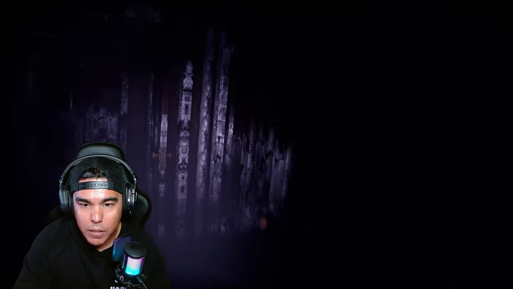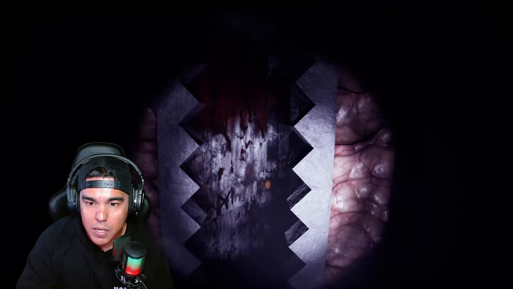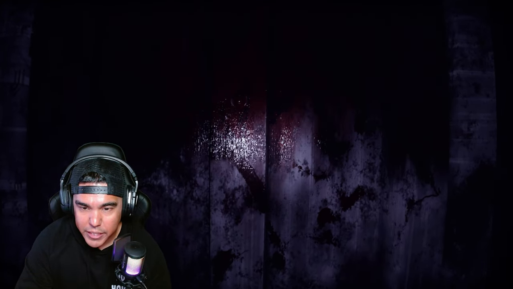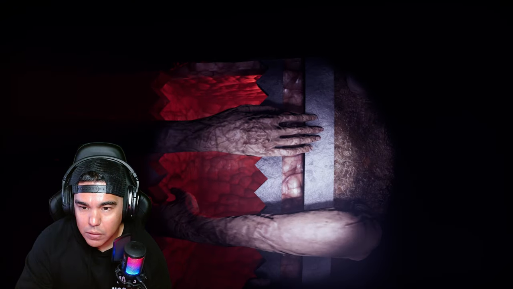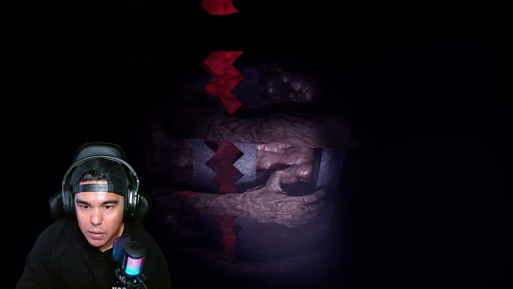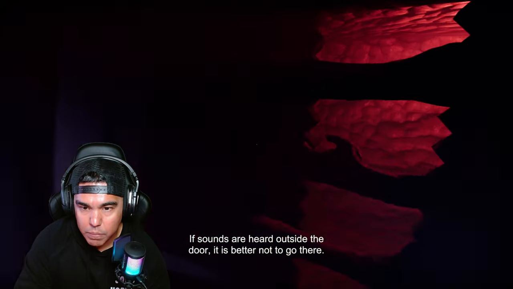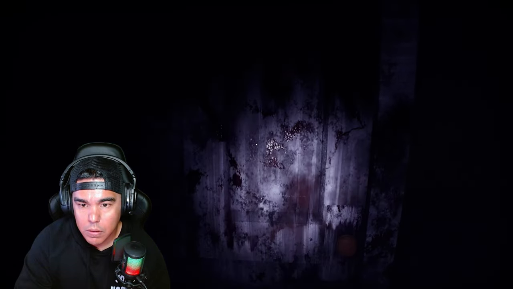Okay. Oh, crap. Which door now? Can't go that way. Okay. Can we go in here? Yes, we can. X marks the spot. I think we're getting somewhere. Please. Oh, gross. Can we go in here? If sounds are heard outside the door, it is better not to go there. Sounds outside that door. All right, let's go downstairs.